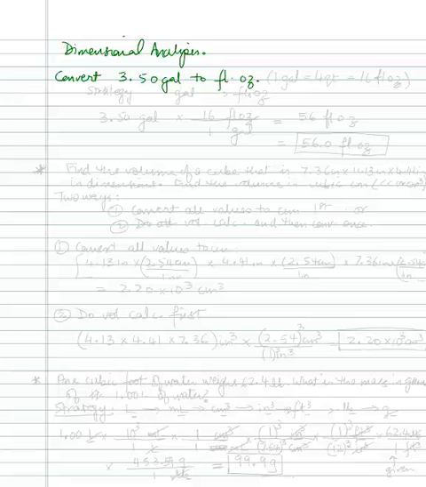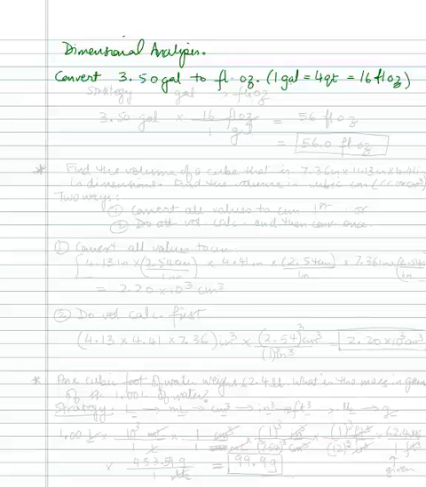Now both of these are non-SI units. So again, we look at the back of the book and find our conversion factors. These are the ones that you do not have to memorize. So the conversion factors given to us are 1 gallon is equal to 4 quart, which is equal to 16 fluid ounces. Okay, so here you have a direct conversion from gallon to fluid ounces. You can skip the quart in the middle because we don't really need it.